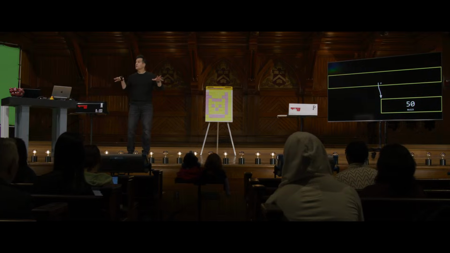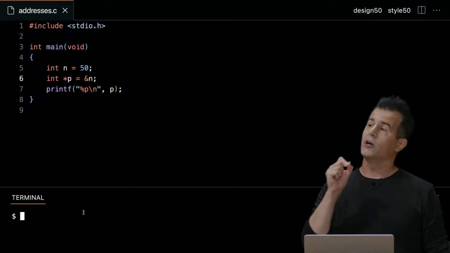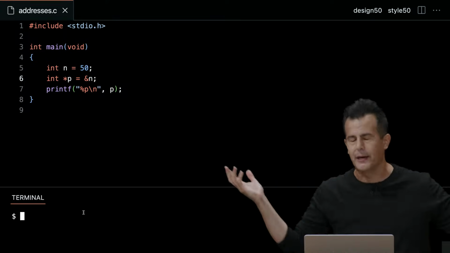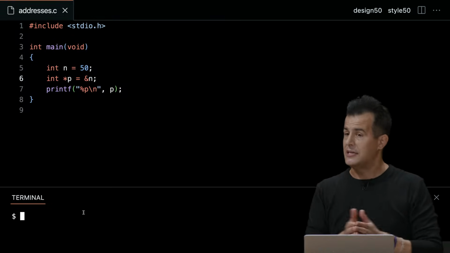So how do we actually convert this metaphor into actual code? Let me go back into VS Code here, where in the most recent version of my program, what I was doing was getting the address of n and storing it in p, and then I was literally printing out p itself. And that's when we saw the big hexadecimal number. That is generally not useful, but it's maybe interesting to see that one time.